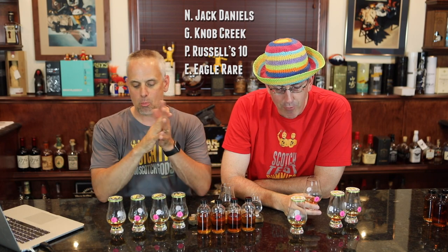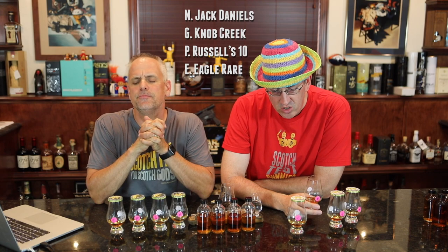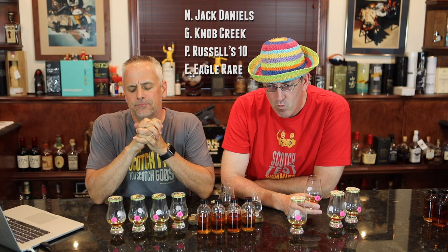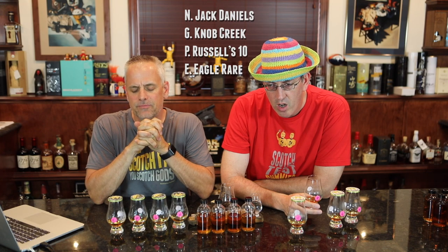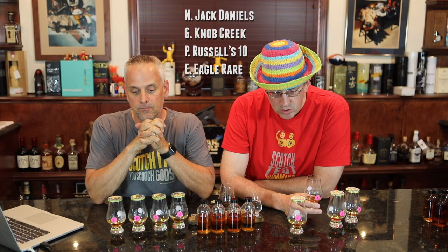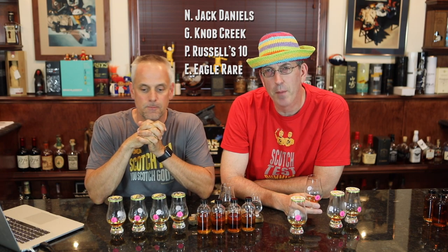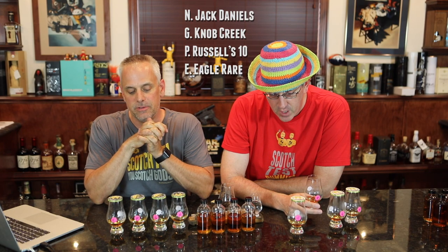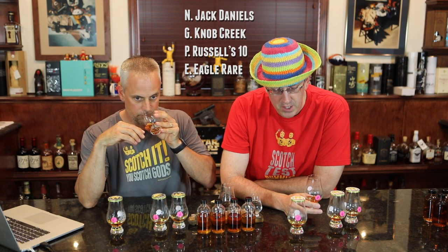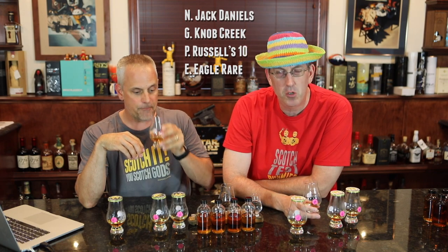A little sour on the forefront. I get a rye note. It definitely feels a little lighter, sweeter, like a honey or a citrus sweetness. The finish drops off and disappears quickly. That could be one of the wheaters. Boy, I'm at a loss with this one. But if it was, there wouldn't be rye on the nose, or what I thought was rye. Yeah, I get that marshmallow.